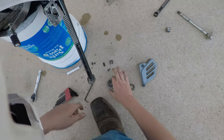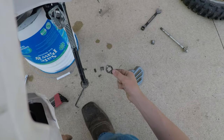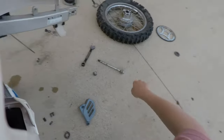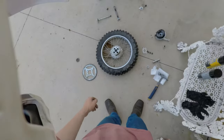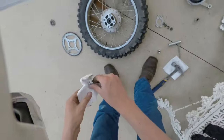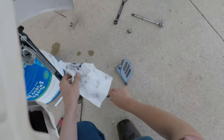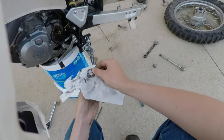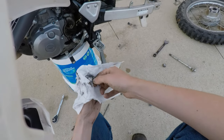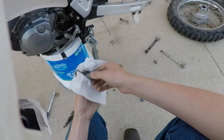So here's the old sprocket. You can sit over there. You're in timeout. Yeah, timeout indefinitely, that is. Alright, so we got our paper towels. Paper towels are wonderful, you know. You can use them for so many things, and when you're done, you just throw them away. Like it never even happened, you know.